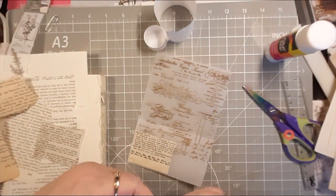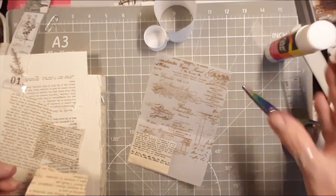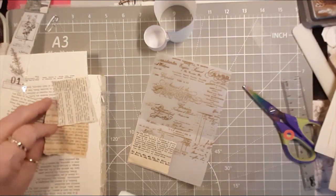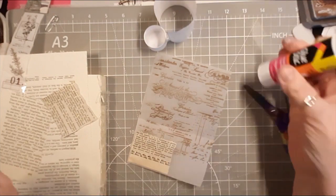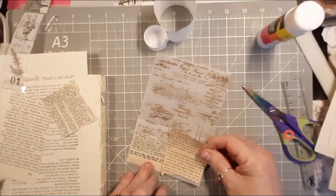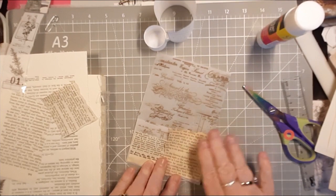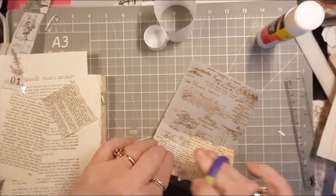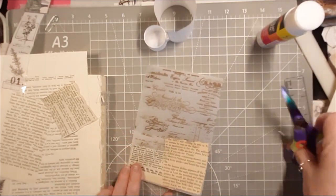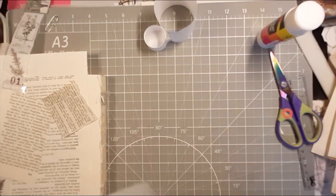I think I'll just take this top off. Yeah. I like this one. This one I like the best so far. There's some little edges that are sticking over, but I'm not worried about those. I can always just snip those off like this later on. Okay. I don't know if I want any more. I like that one. Okay.